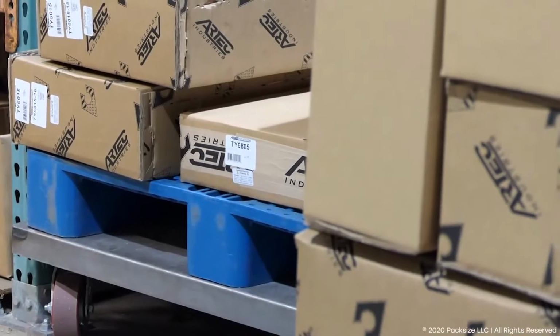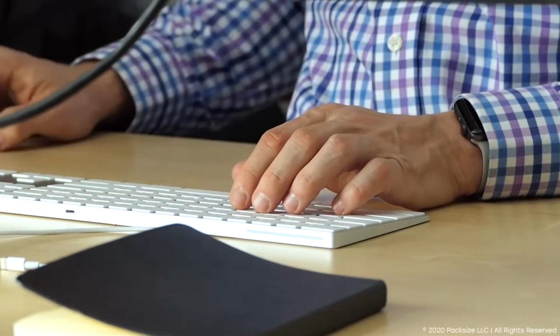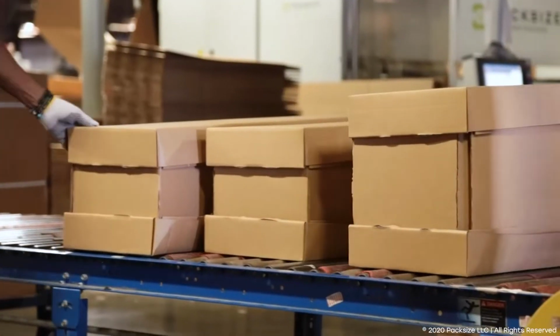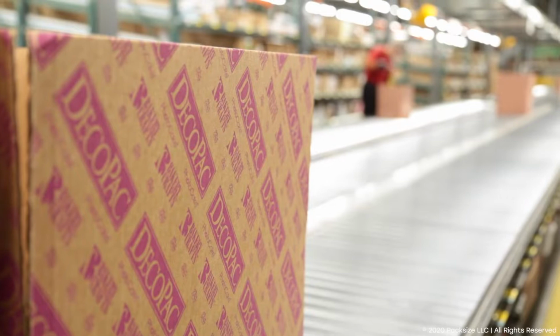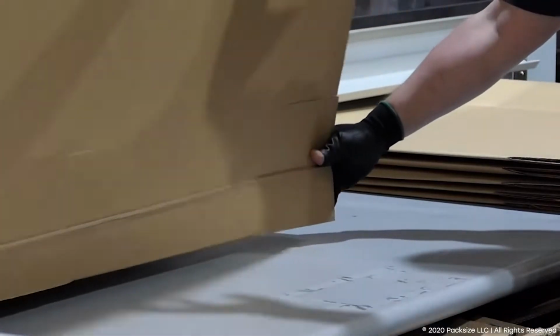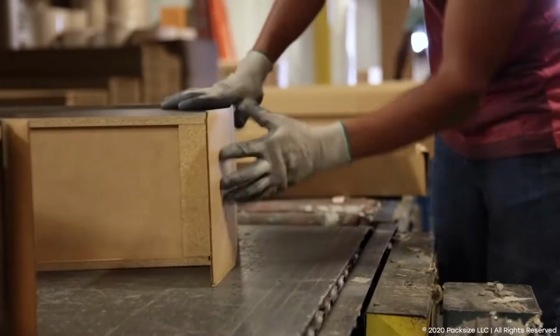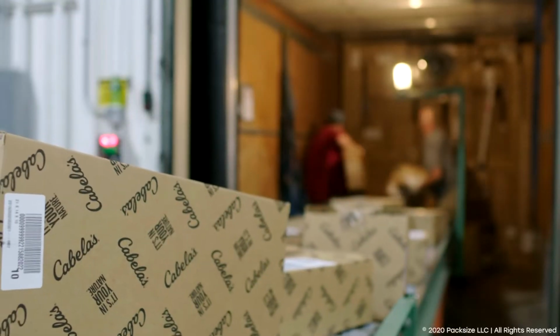We take your current solution and design a personalized roadmap to help you achieve a best-in-class solution. Starting with solving your biggest packaging concerns, we apply a packaging analysis to show your projected return on investment, beginning on day one. With knowledge attained from helping thousands of customers create right-size packaging on demand, Packsize has the know-how to deliver value across your entire packaging line, extending both upstream and downstream into other areas of your operation.